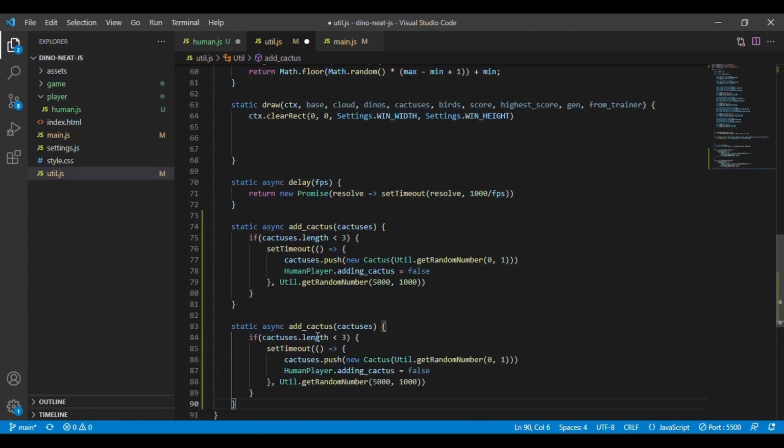So it will become addBirds, and it will accept birds. So behavior is going to be pretty much similar. Instead of cactus, we'll add bird here.